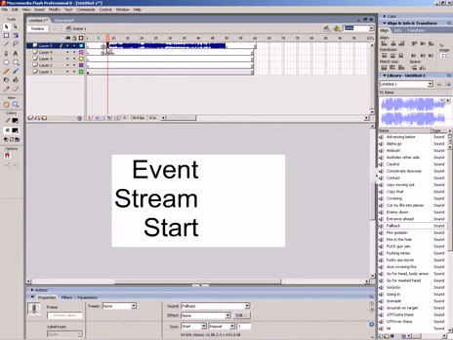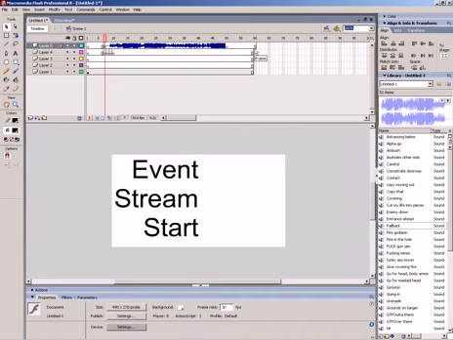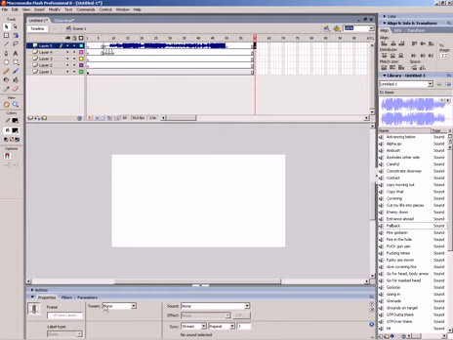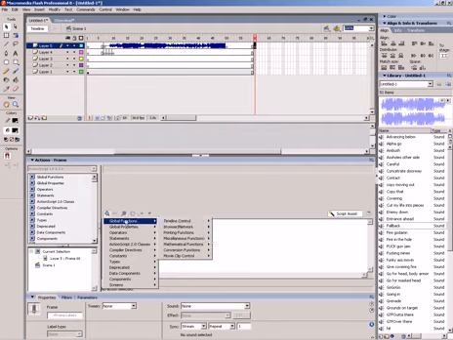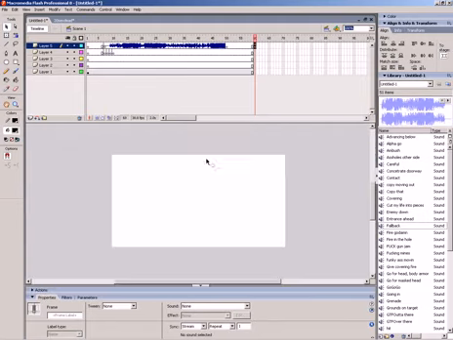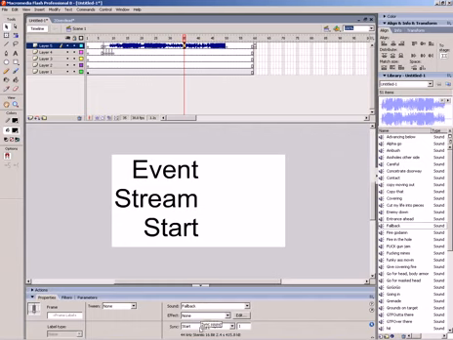Start is basically like event, but it doesn't overlap. I don't know how to explain this, but if you have an action here, I'll actually do this. Go to frame 1, set this on start.